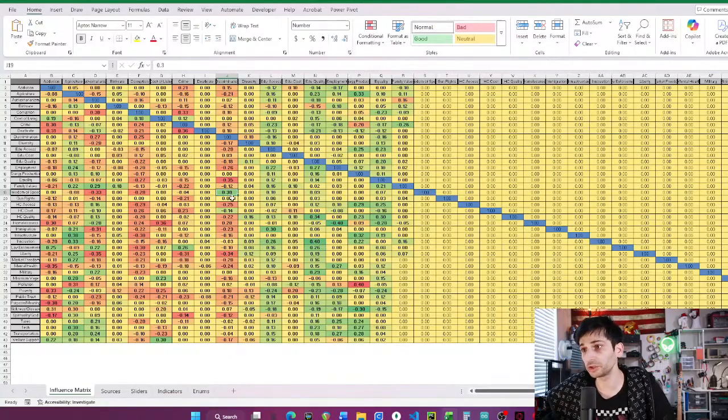And don't look at the green and red, because sometimes green and red here means good or bad. Say for homelessness, a positive influence is bad, right? This is up 0.36. So if cost of living goes up, say 10, homelessness is also going to go up by 3.6. That makes sense. So that's the ratio.